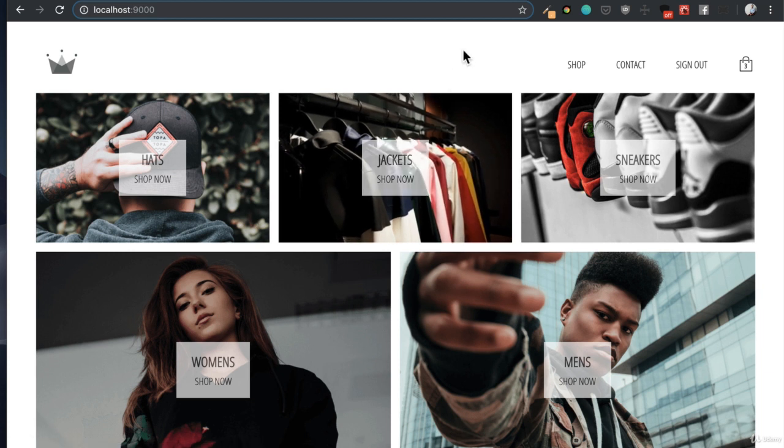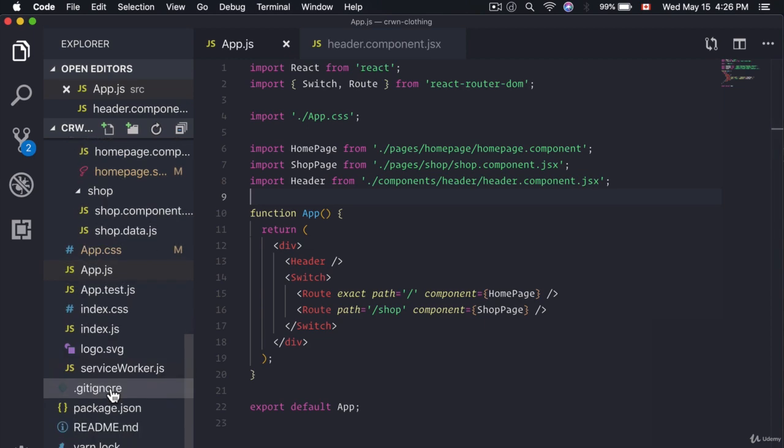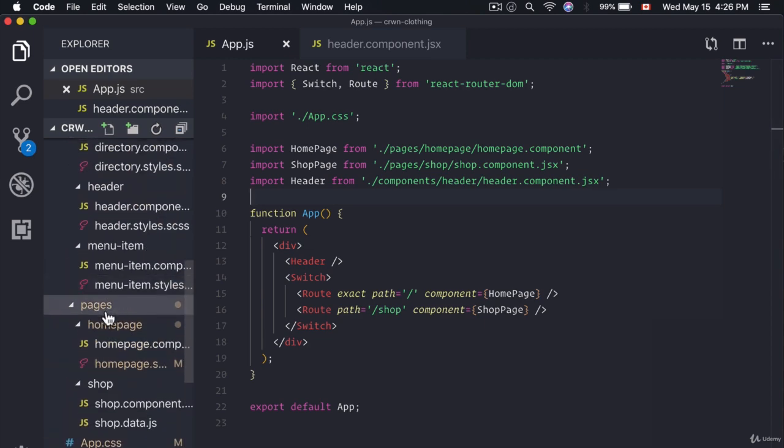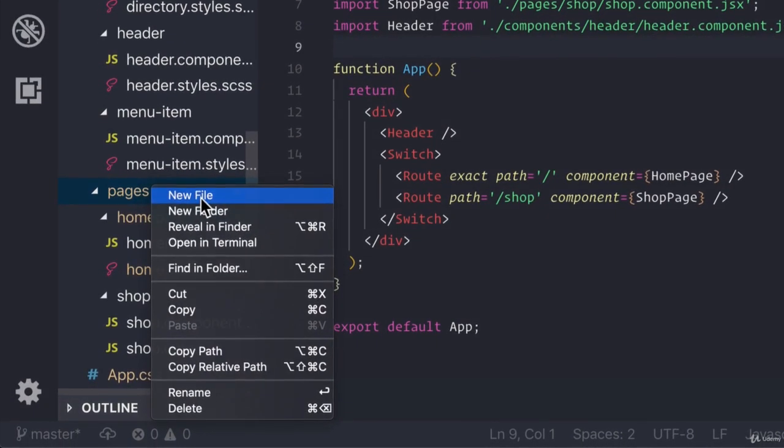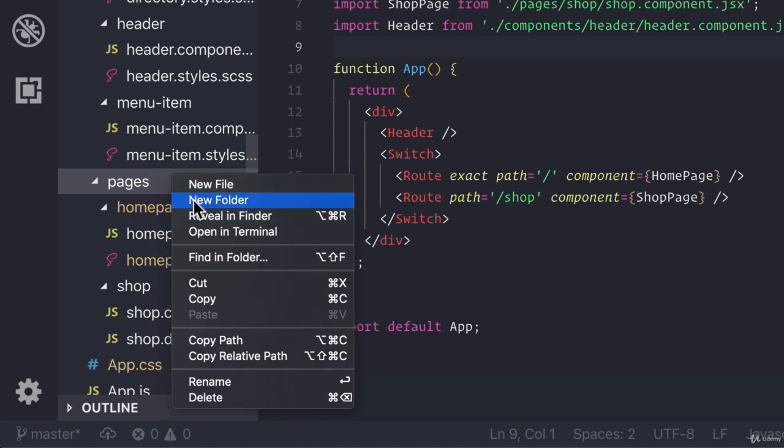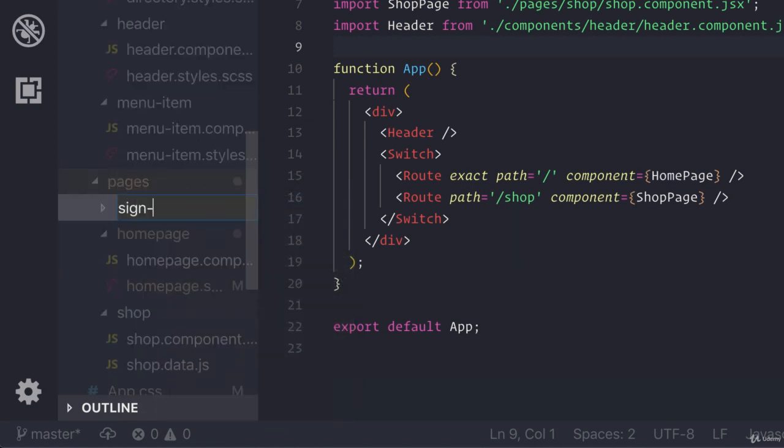So let's begin. How do we build this? Well, first, let's just set up the page. Let's go back to our application and build a sign in and sign up page. Let's create our folder, sign in and sign up.